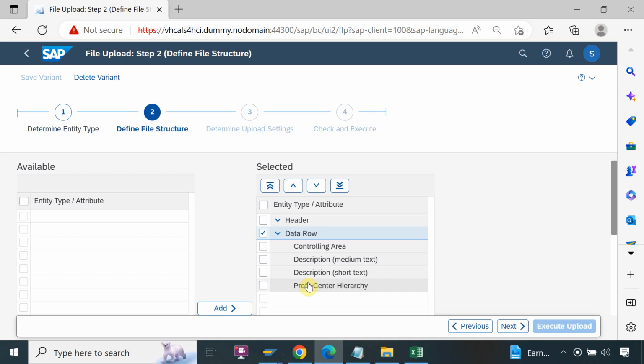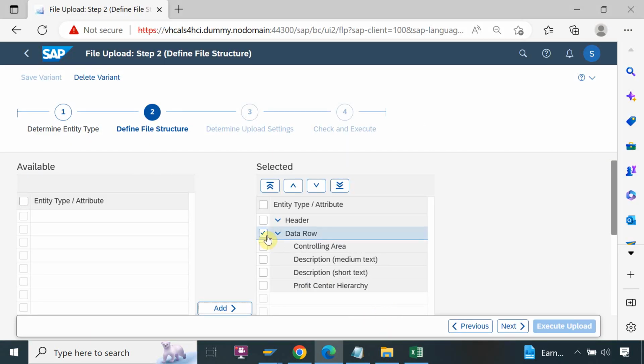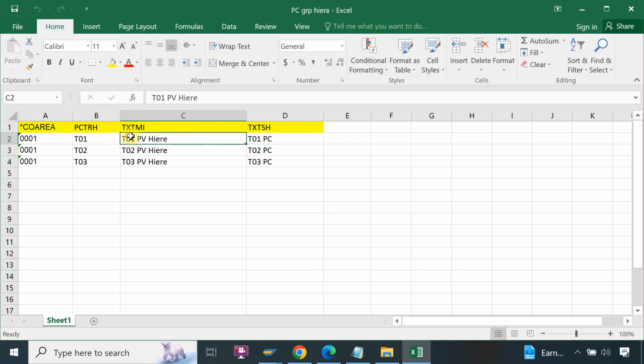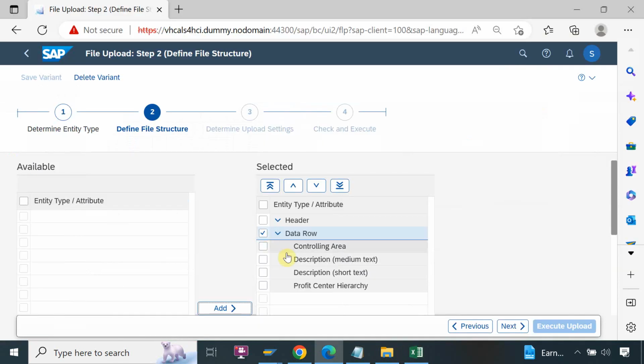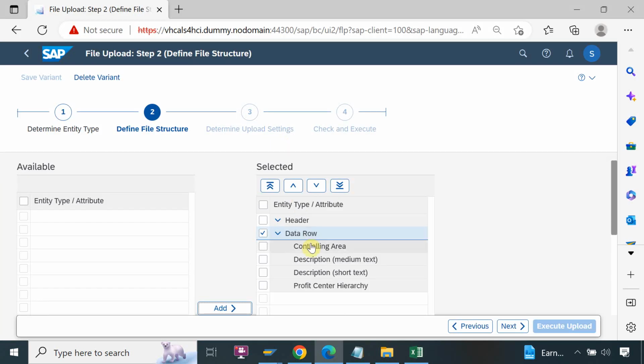Because the controlling area here is 001, which is matching. In description medium, what will happen, T01 will be passed as the medium description, and this T01 will be passed as the short description, and for profit center hierarchy, this short description will be passed here, which is wrong. So we need to align the sequence here.